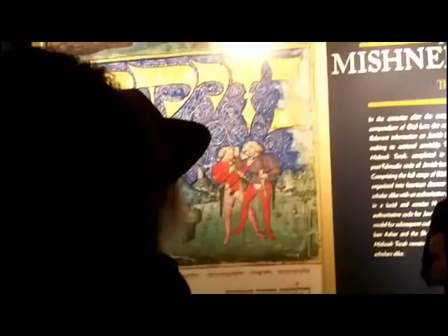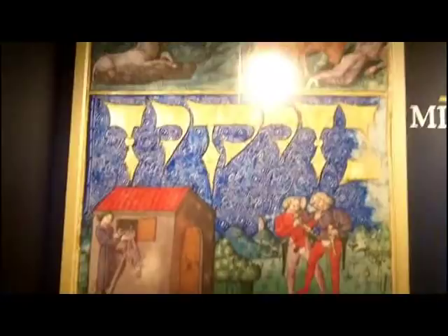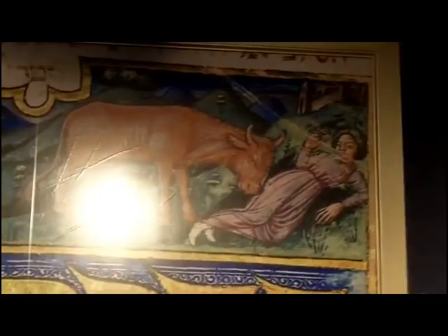It has six magnificent full-page illustrations for six of the openings, and you can see them around you. The opening over here is Sefer Nezikin, the book of damages. You see two men engaged in what could be some very damaging activity — they've got very sharp stilettos in their hands, besides pulling each other's head, so there's going to be some damage. You see a robber pulling clothing out of a window, and up on top is the proverbial shor ha-Nagor — the goring ox. All of the laws surrounding these damages are found in this particular book.